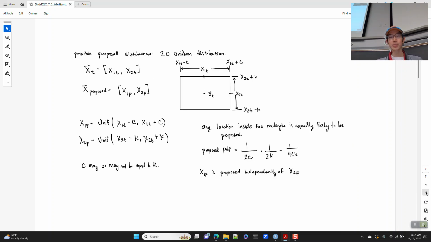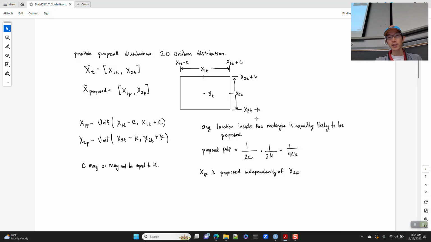What shall we use for proposal distributions? So, 2 very simple examples of a proposal distribution. One is a uniform proposal distribution.